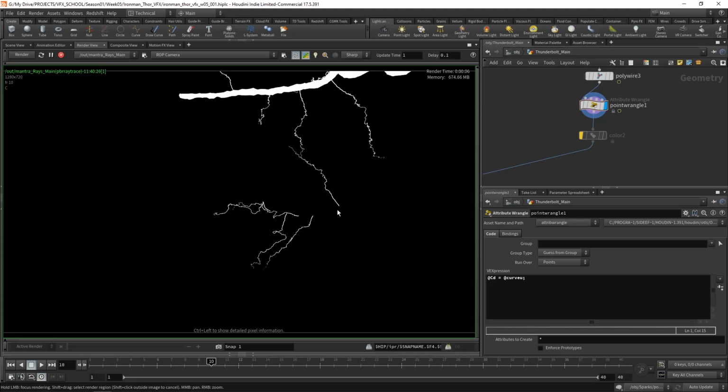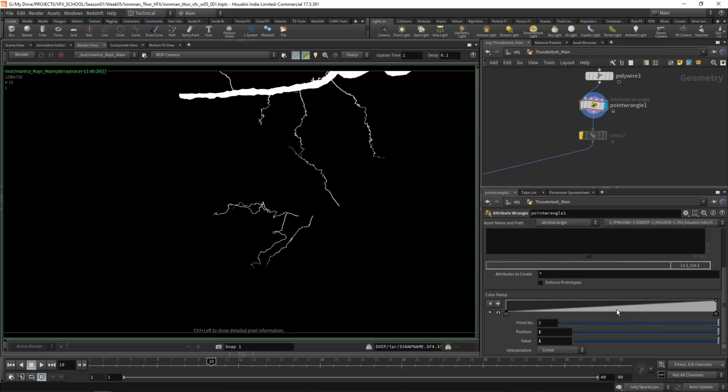It's barely noticeable, but just to make sure, let's create a ramp parameter. The ramp parameter is going to be called color ramp, and it's going to use the curve view attribute. Let's create it, and here I'm just going to say everything's black and just the tip is white. Let's go here, make sure this renders.